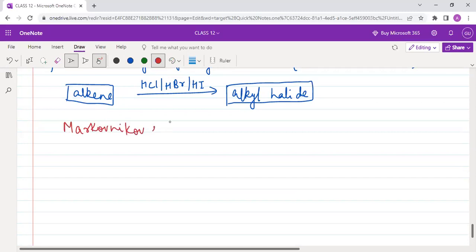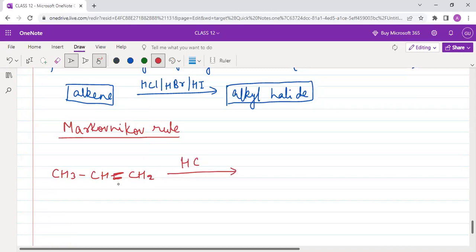Do you remember the statement? No. Okay, I'll tell you. So you have the substrate. This is alkene, you have the substrate. So suppose we have taken the example CH3CH=CH2. What is the name of this compound? This entire compound? Yes, this one, CH3CH=CH2.